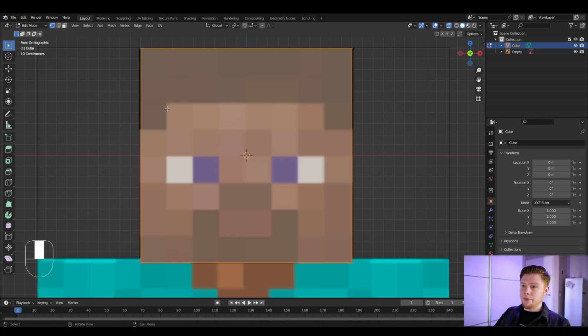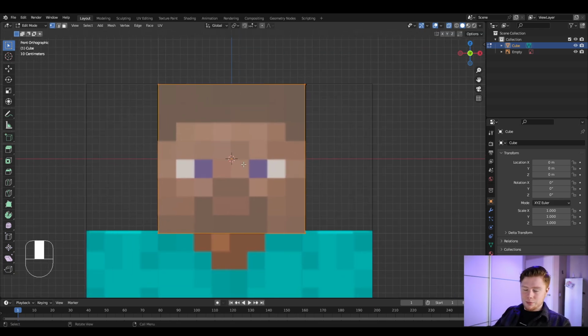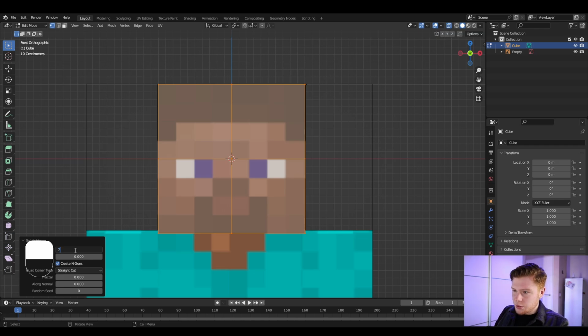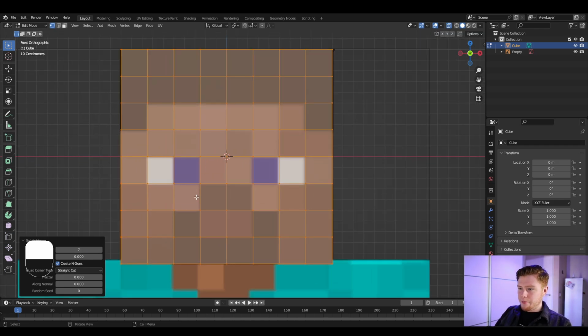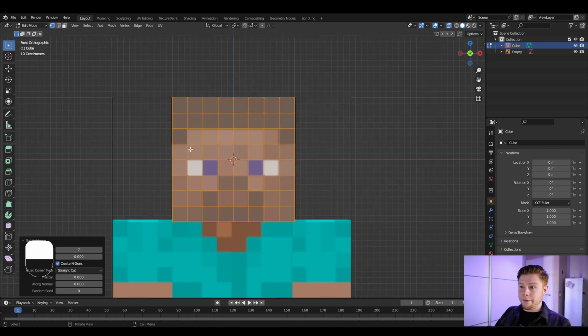So we want to have 7 loop cuts. To subdivide the cube, let's right click and do subdivide, and we want to do 7 subdivisions so that we have perfectly the same amount of faces as there are pixels.